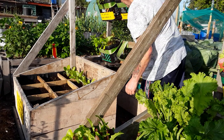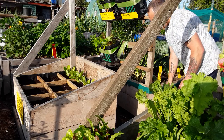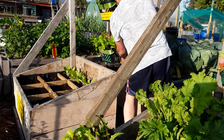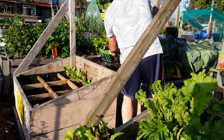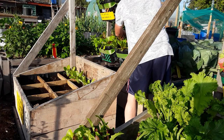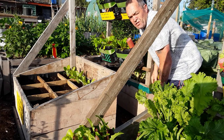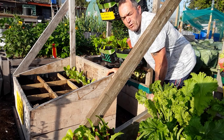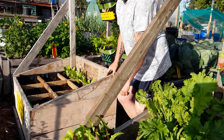Just changing around a few things on the vertical garden. Just remembering to keep the pipes on the outside for easy watering. And that's as easy as it is. That's another little job done. Let's get into the polytunnel and see how the strawberries are doing.